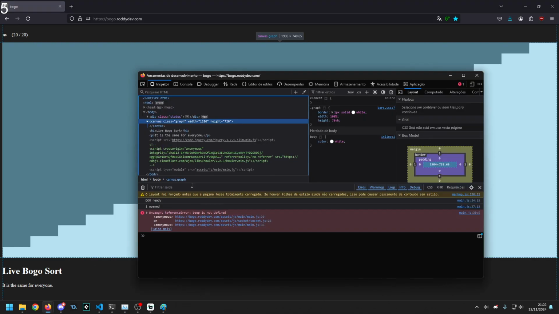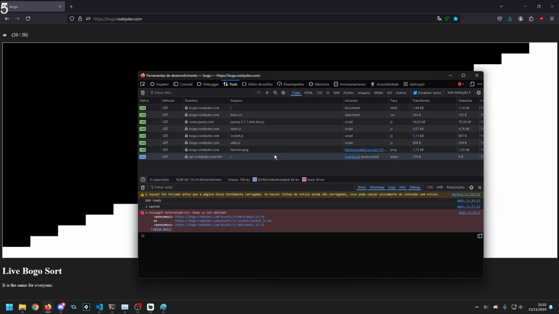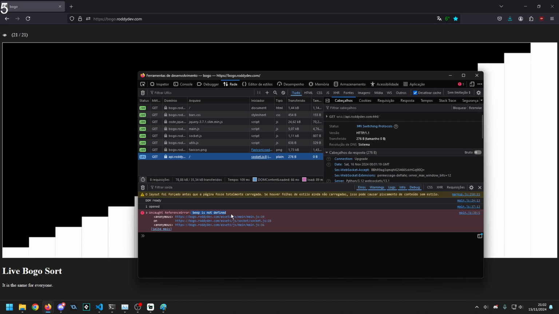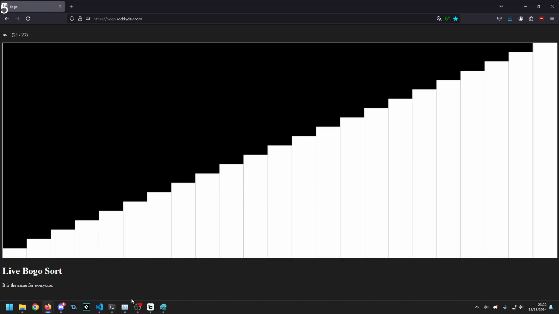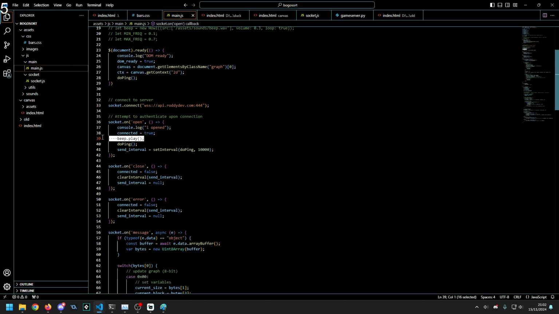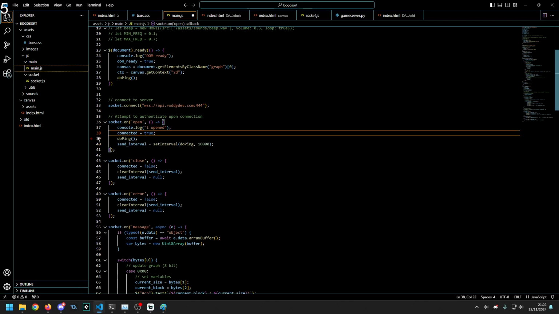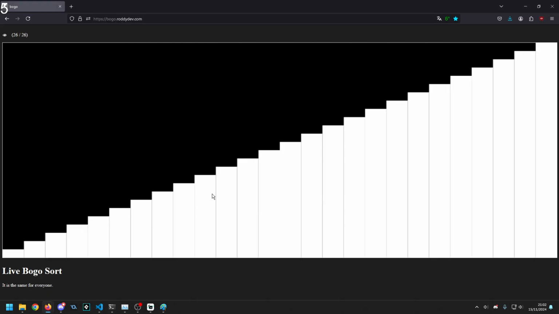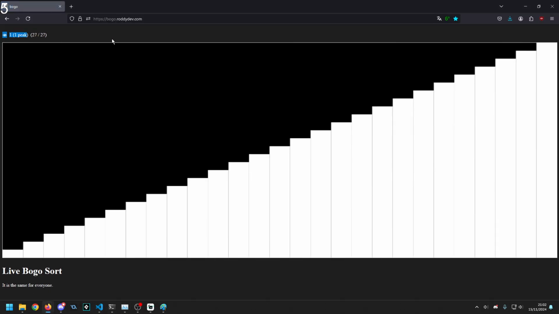I think it is sending the message, but the server is not receiving it. Oh, it's stopping the code. That's why. It's getting to here, but it's not starting the interval because this variable doesn't exist anymore. Oops. Yeah, there it is.